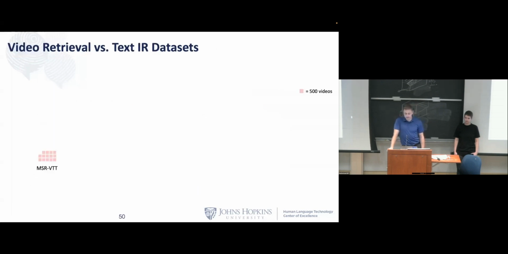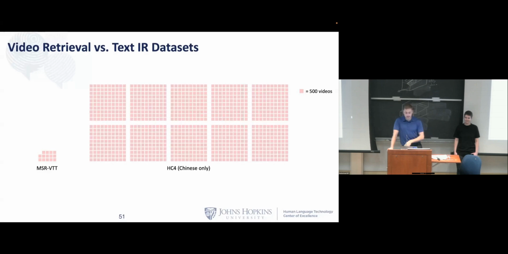So just to give you a sense of the scale of things. This is the primary standard academic data set, MSR-VTT. It's pretty small on here. You might suspect that I'm about to show you something much larger, and that is the case. This is the comparison of what a standard text information retrieval data set looks like. And this is only one language of it. The entire data set is around 6 million documents that they're sorting through. And MSR-VTT is roughly 10,000, and that's split into train, development, and tests. So the actual test set is even smaller than 10,000.